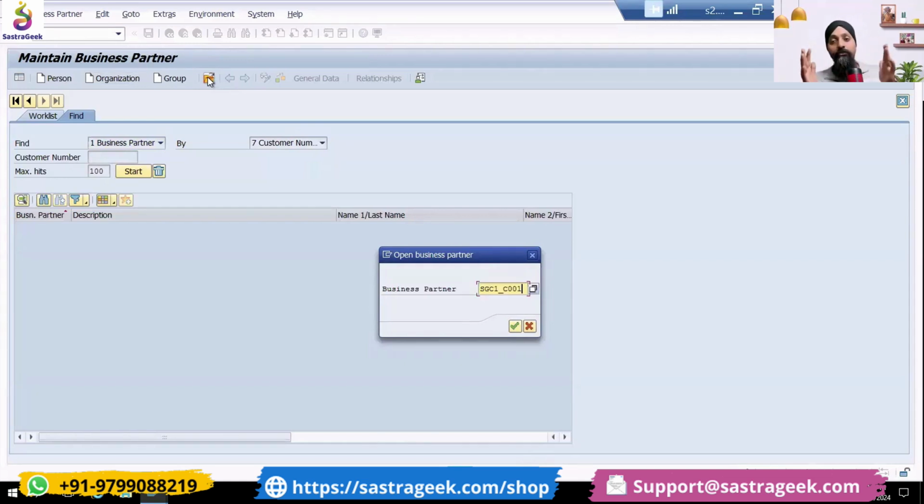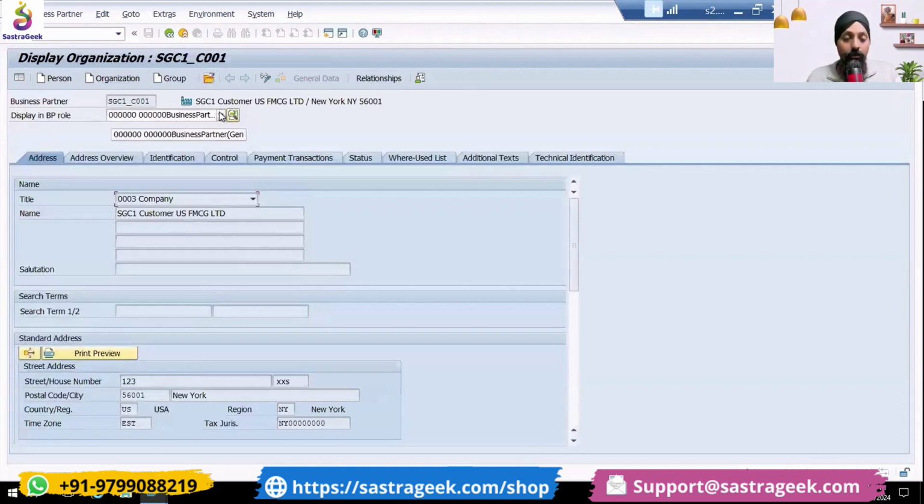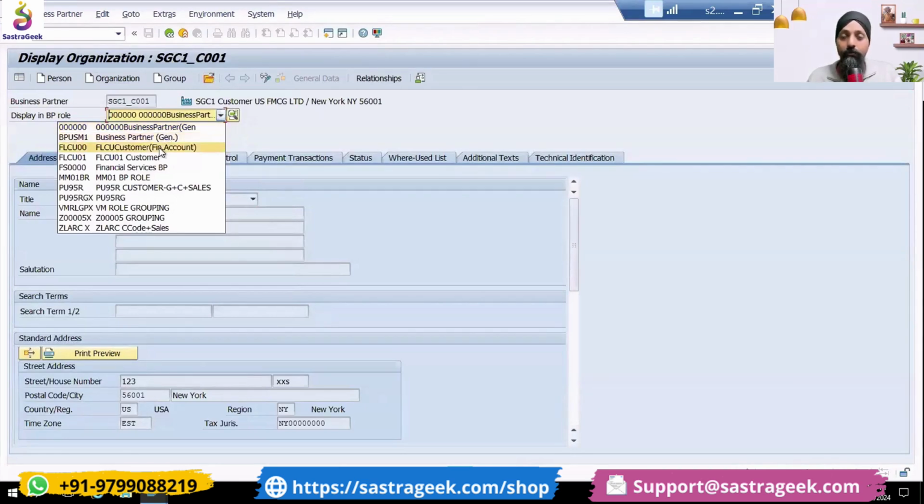In S4 HANA, we call the customer a business partner. We maintain it with the transaction code BP, right? I'm just showing you here. There are multiple BP roles. Sometimes it goes up to 3-4 hours of session only on the customer master data, to explain what a customer is, what sold to, shipped to, billed to are, how to create master data, and what the key fields are.